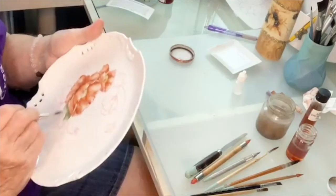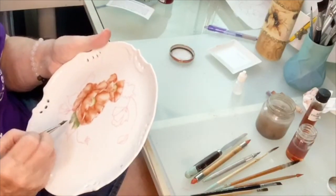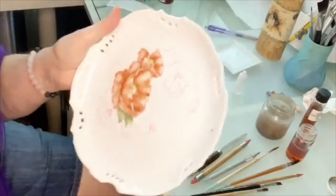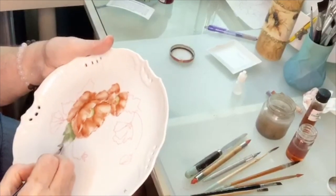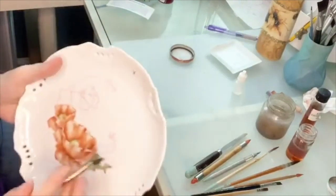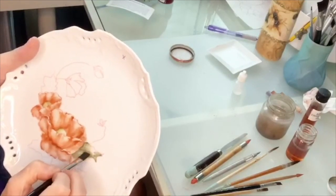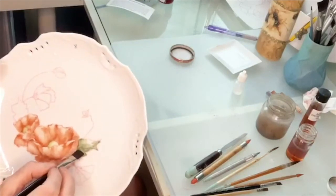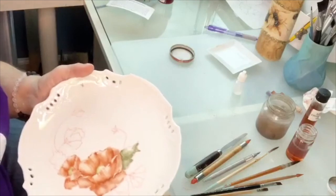And these leaves are, my painting so you can see, let me turn it so you can see a little better. These leaves are very jagged. So let me get this a little better here. See there. They're very, very jagged.